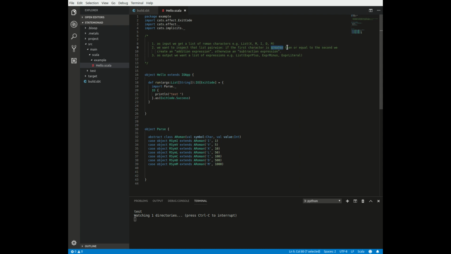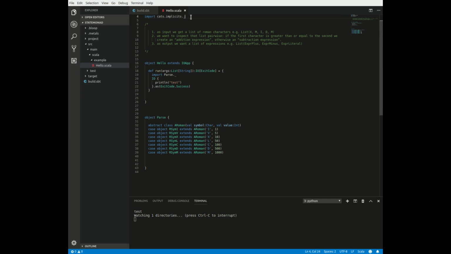Comparing Roman characters relies on this value here. And as output we want simply a list of expressions, so something like a list with expression plus, expression minus, and expression literal.